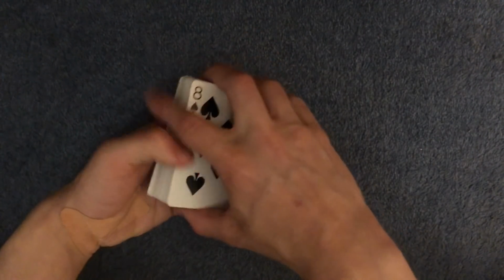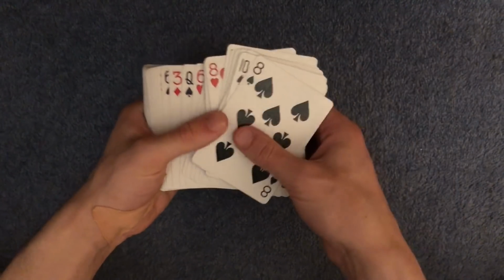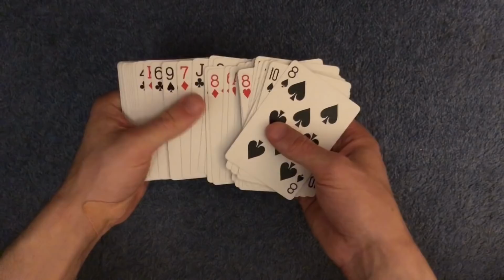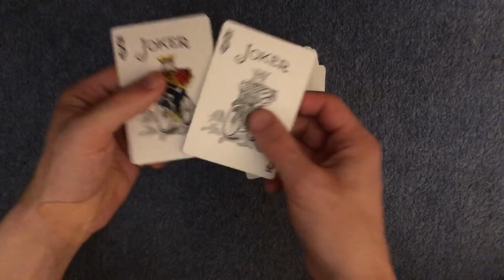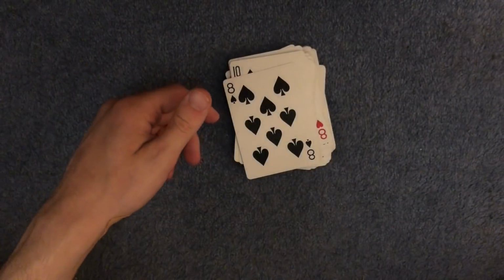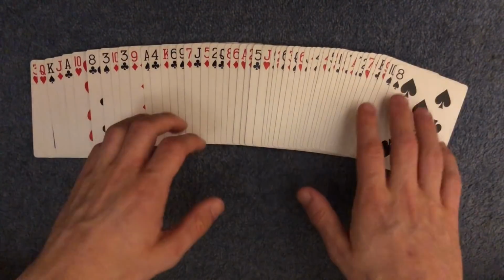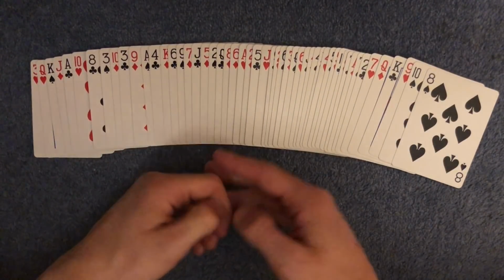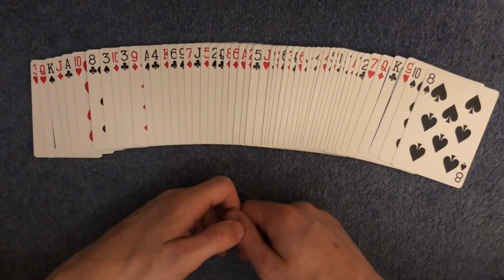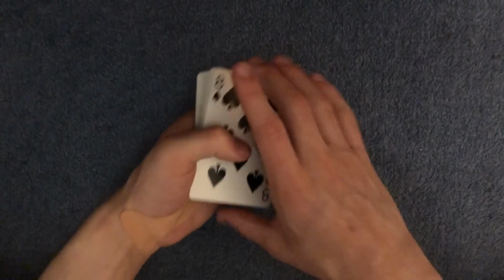Now for this trick, it is true you do need the entire deck of cards. Well, somewhat. It just makes the trick seem more believable. You do not need the 2 jokers. You just need all the red cards and all the black cards for this trick. Now I'm going to sort of teach you it as I perform it. So let's get into what these steps are for this trick.